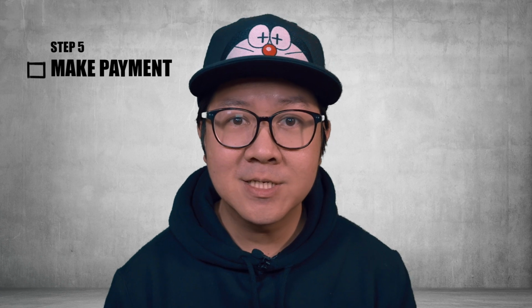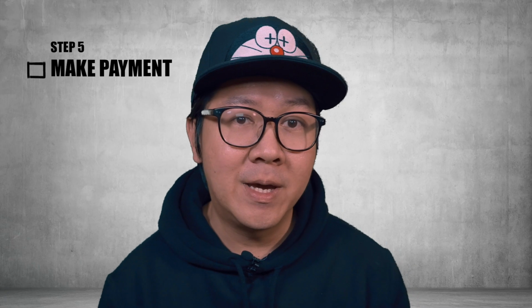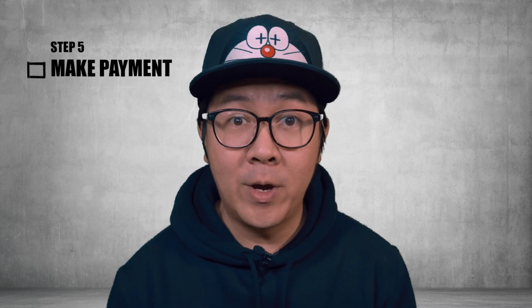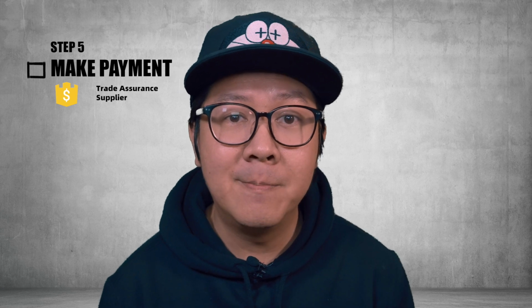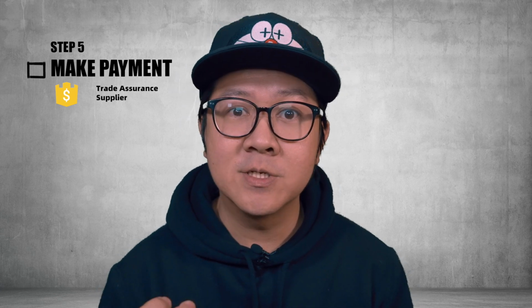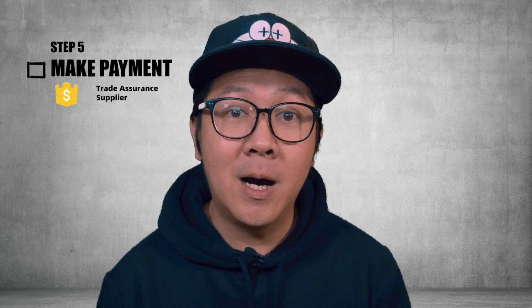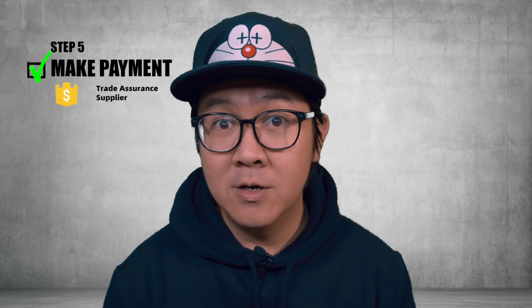So after settling freight, now it's time to make payment. And just like keeping your communications within the AliBaba app, it's also recommended that you make payment through AliBaba, because that way you'll get trade assurance. This is a free service from AliBaba, and it protects your order from payment until delivery, which means if your supplier fails to deliver, AliBaba will refund you your payment. This greatly reduces your exposure to being scammed.